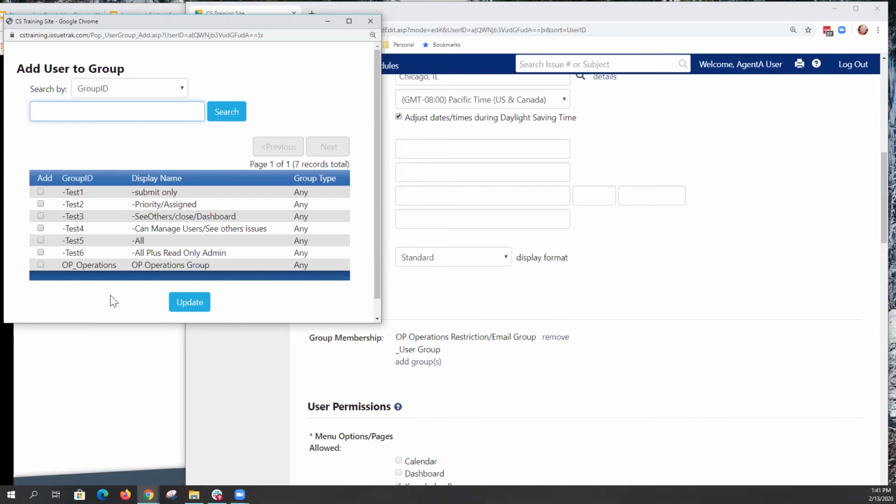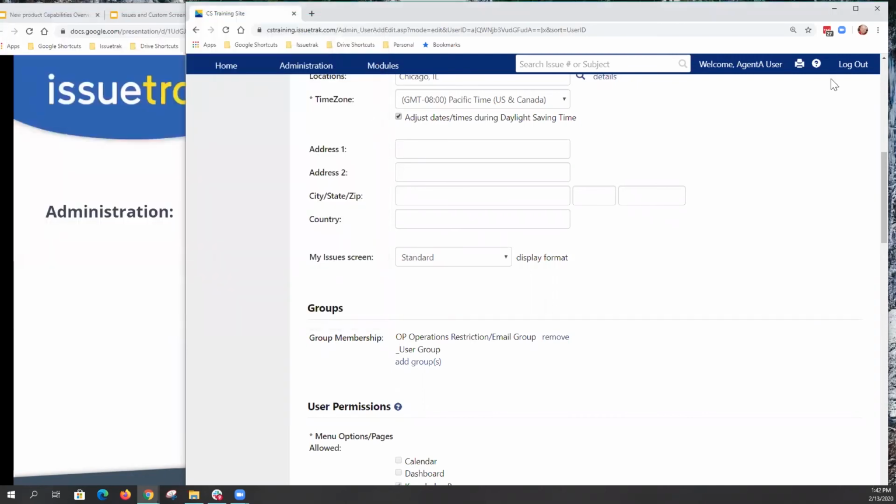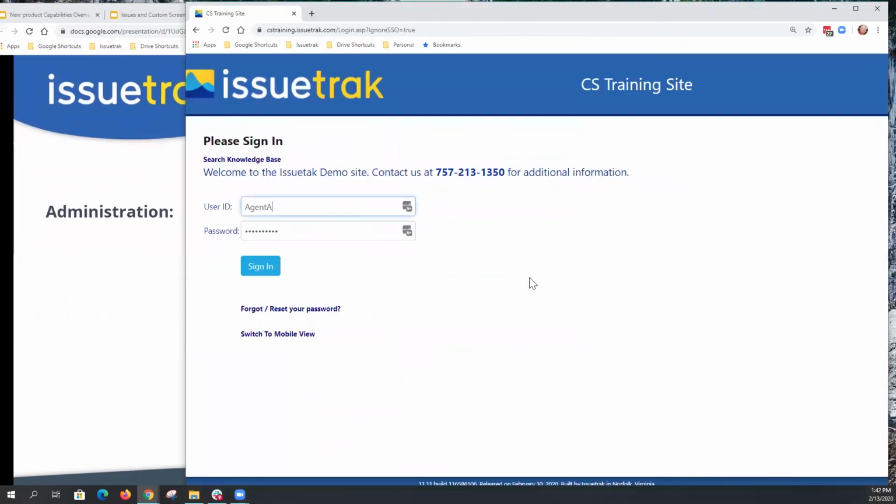But it gives you the ability to go in and correct or update user records within your organization without having to be an administrator in the site. It can be a very powerful feature. You can even give it to, say, a customer organization if you happen to be working in a support site that's doing customer support. You can have that customer go in and then they can add users for their own company, but they cannot view any issues. They can't do anything outside their own organization. Now, there's one exception to that, and I'm going to log out for just a second and show you the exception.